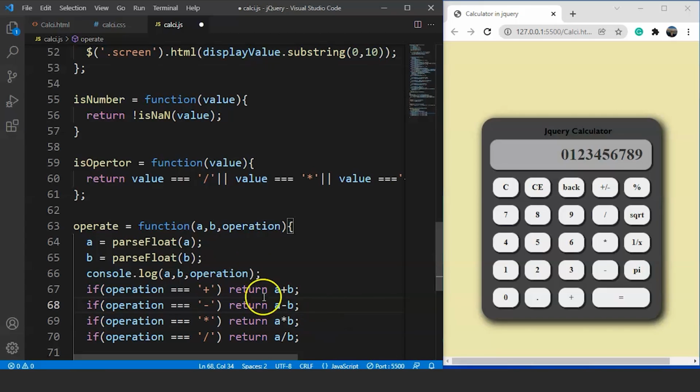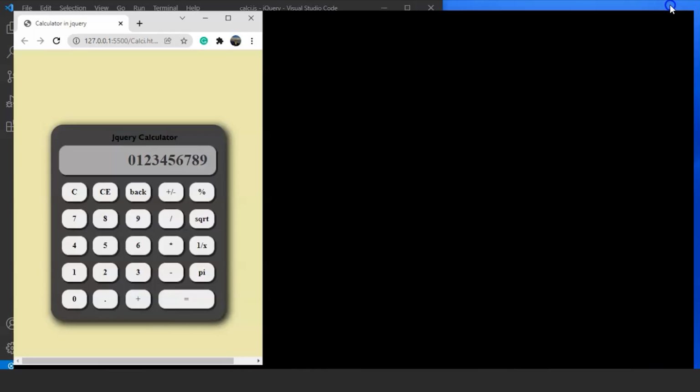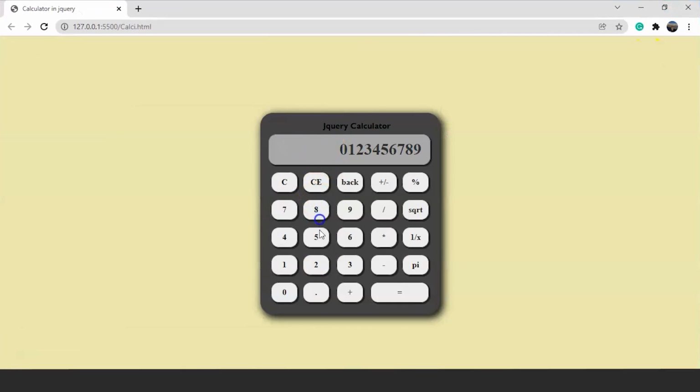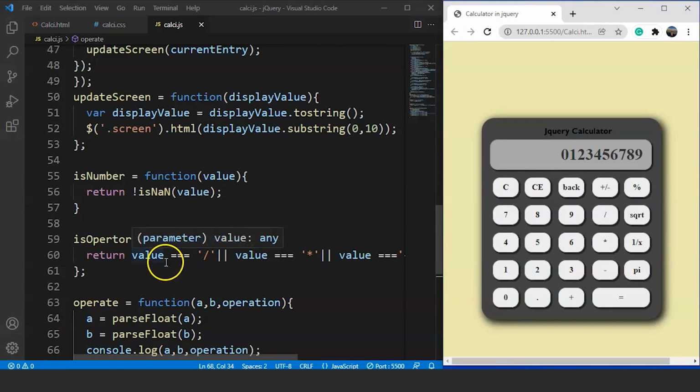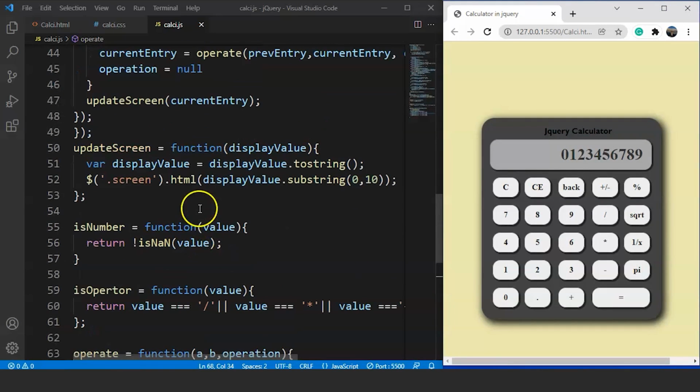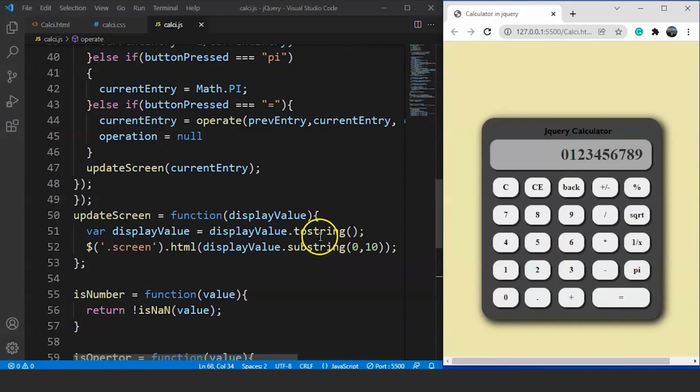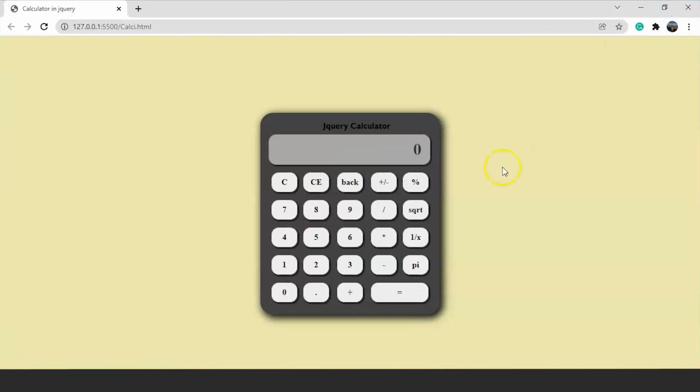So we are done with it. Let's check it out if this thing is working or not. So it says it's not working for now. Let me check if there's any error or some sort of thing. Okay, so what we have done wrong here is we have written toString with a small s. Save it now and check if it's working. Okay, it's working totally fine now.